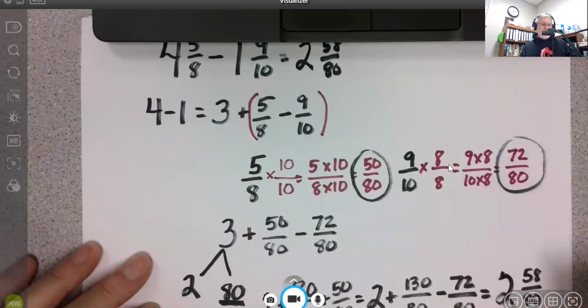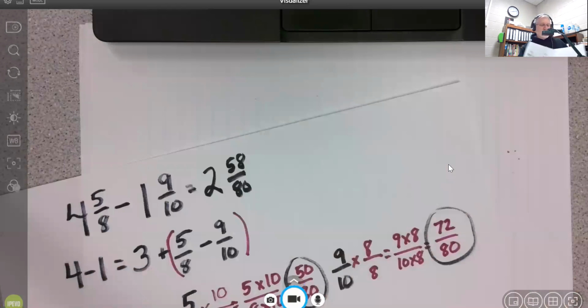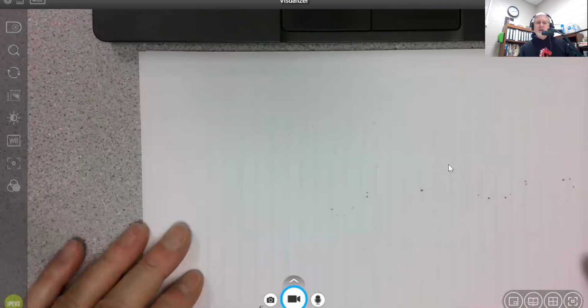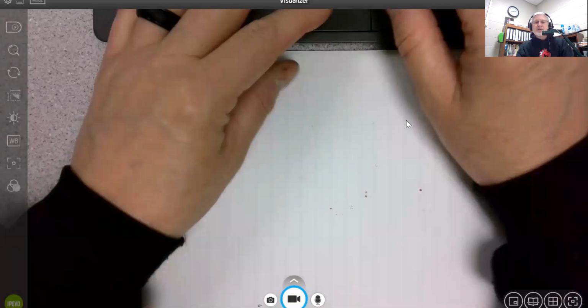I will also take pictures of these 2 problems, and I will email them to you so you can look at those 2 problems again on paper as well as watching the video. So again, this will help you with lesson 0709. And I will look at 0710, and I will see if I should do another video on that one as well.